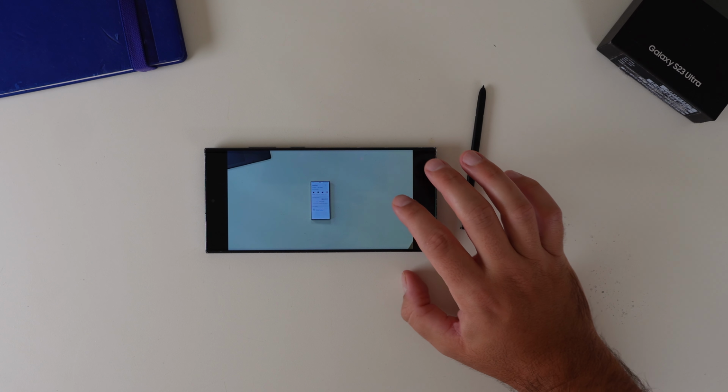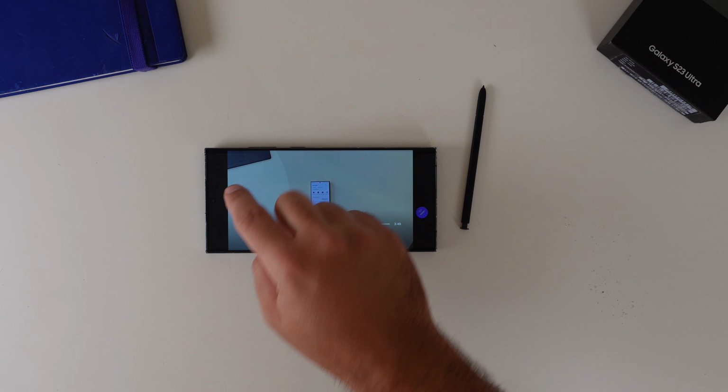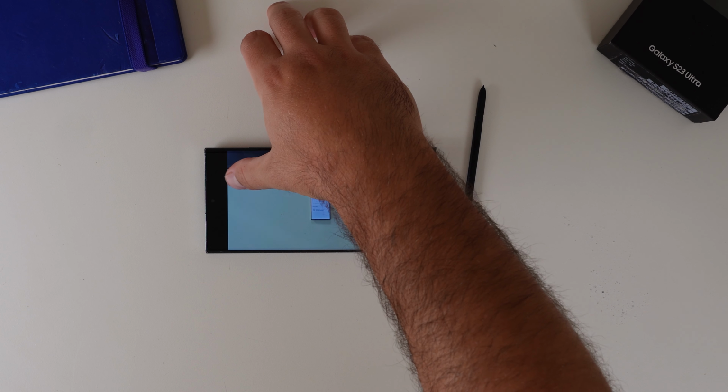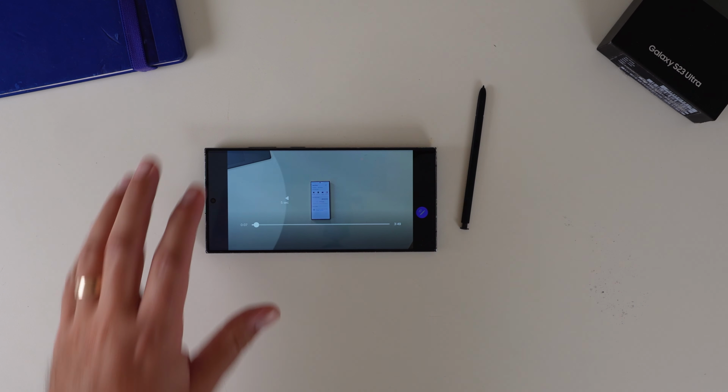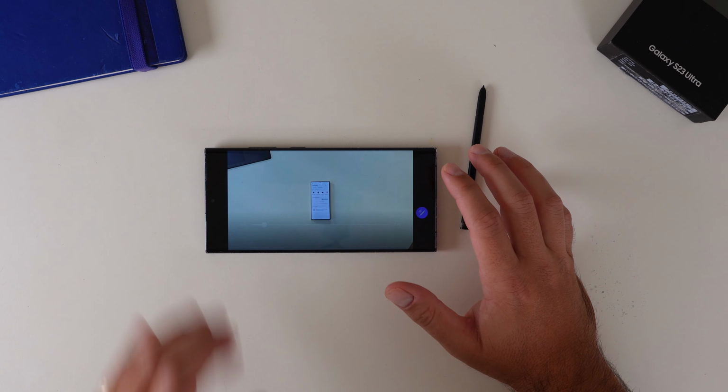You can skip through videos now in the video player by double tapping either the right or left of the screen. So you can skip forward 5 seconds or skip back. Basically just taking what was in YouTube or things like VLC player and incorporating it into the Samsung video player. It's a small one, but it's there.